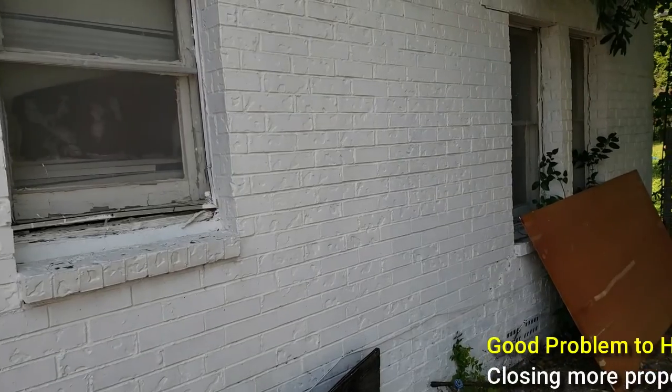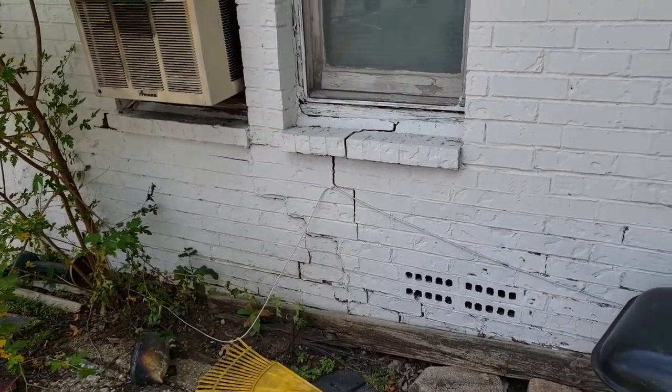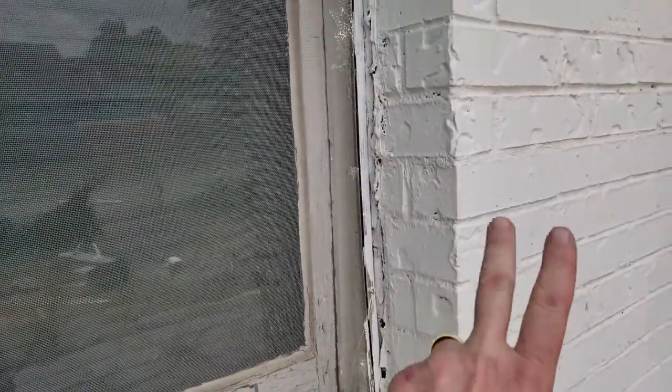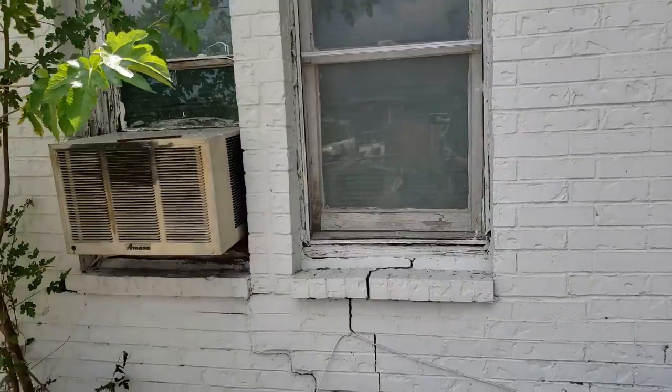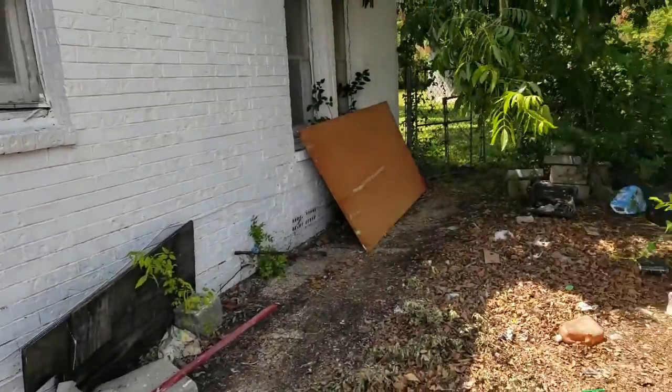We buy a lot of property and so we can't always start all the ones we get, because we don't really know exactly what interval we'll be getting these in. As you can see, this has quite a bit of foundation issues. There's something unique about this house as well — if you look at these windows you might notice that the gap is kind of deep over here. That's because this house started life as a house with siding, but they decided to brick over the outside and make it into a brick house, which wasn't really a brick house to begin with.